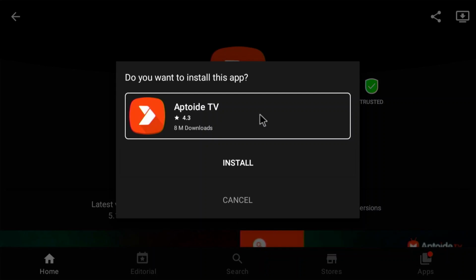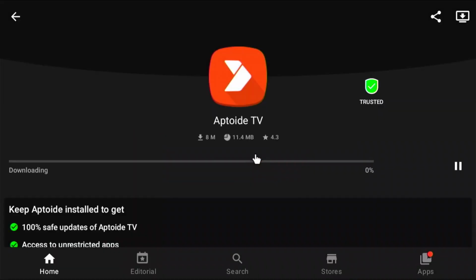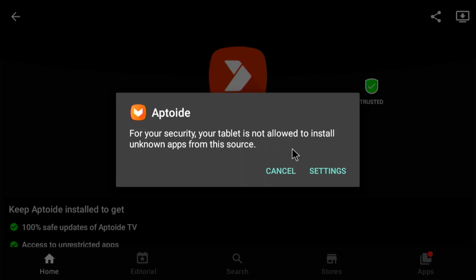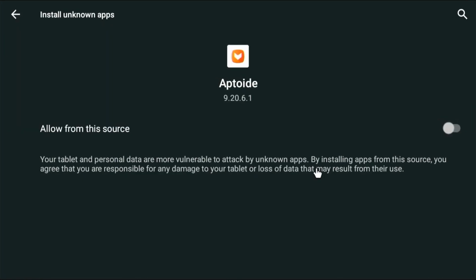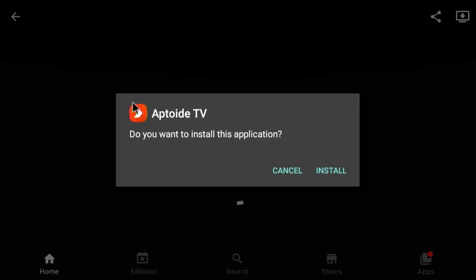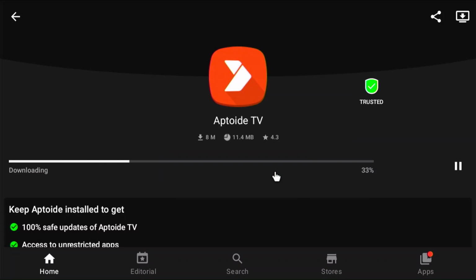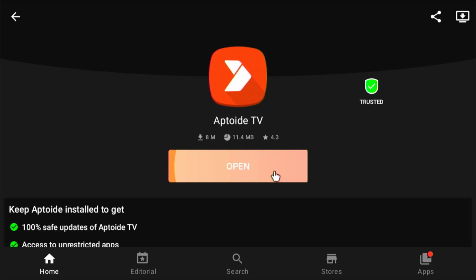It will ask you to install Aptoide TV as well. It will again ask you to go on to the settings and allow to install from Aptoide. Go back, click on install. It will download again. Click on open.